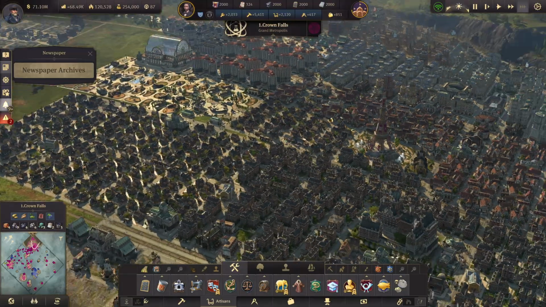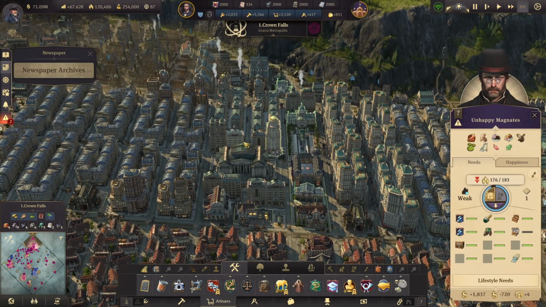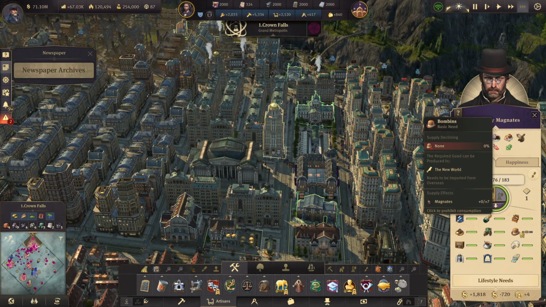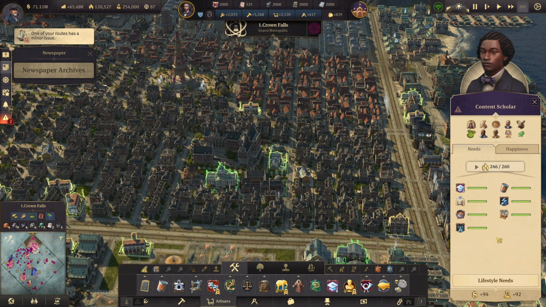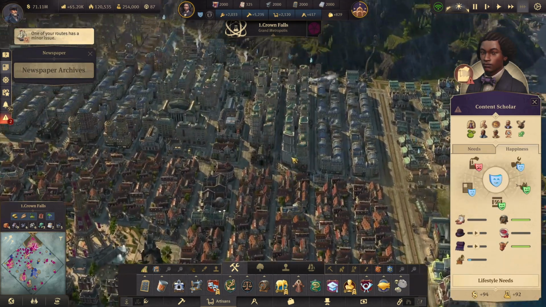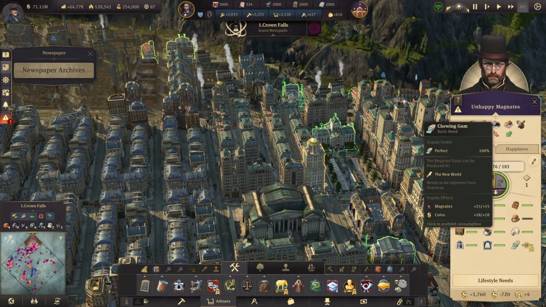Now, last but not least, I did promise in the last episode that we would do the chewing gum so that my magnets over here would be happy. Unfortunately, I see they're not happy, they're missing bombing. And that is because the scholars also want bombing, right? If I pause for the scholars, I think we should be fine in a couple of minutes, because I did create the chewing gum. You can see the chewing gum is over here.